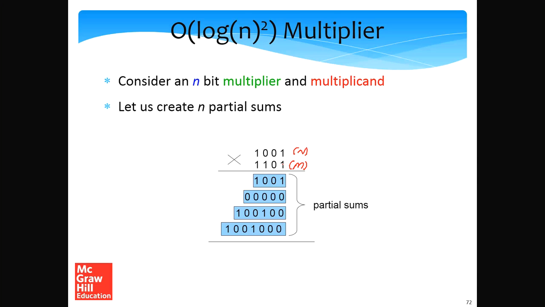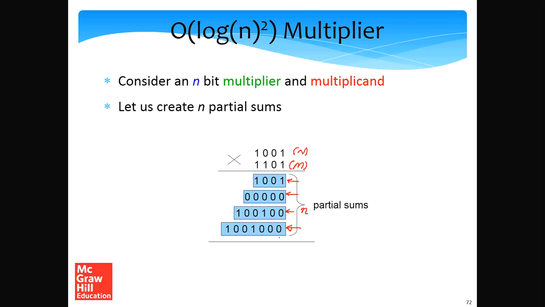Whenever we have a 1, we write the multiplicand as is. If we have 0, we just write zeros. And every partial sum is offset by one position to the left as compared to the partial sum before it. So if we are multiplying n bits, we'll have n partial sums, small n, mind you. All of these partial sums can be generated in parallel. So this partial sum can be generated simultaneously with this, which can be generated simultaneously with this. So generating all the partial sums is very easy. It takes a constant amount of time.